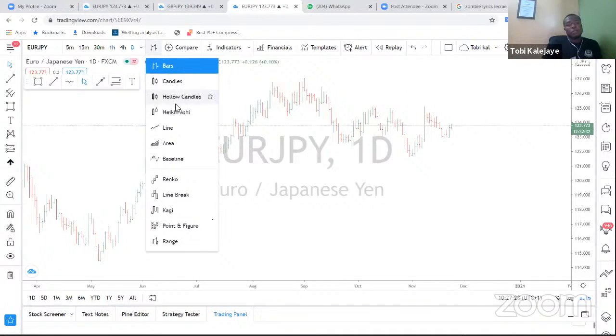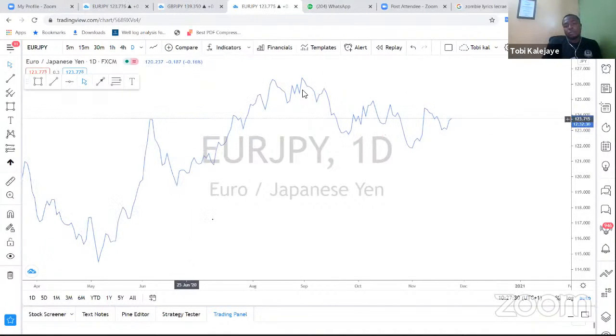People use line charts also to tell you this is where price is. And if you look critically at these lines, you can use them to easily understand market structure. If you are still struggling with understanding structure, they are way easier and could help you. And based on this line, you can see where the sell structure started from.